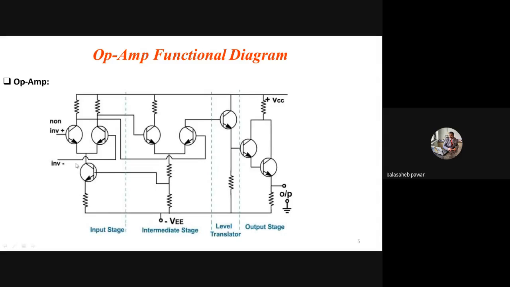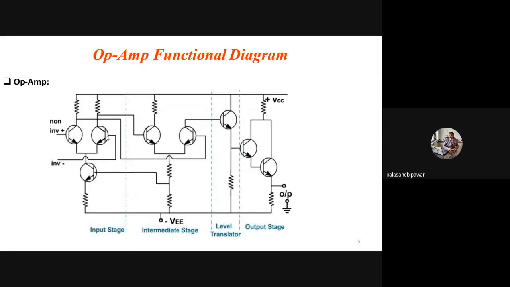So at this stage, forget about the constant current source biasing, just concentrate on where the inputs are applied to these two transistors. For the first transistor, the input is given to the base. If it is called a non-inverting input, then we know the other input is inverting. It is a dual input IC, correct? So the second input is the inverting input, and it is connected to the base of the second transistor, right? So how many inputs are there? Two inputs. That's why it is known as dual input. Or simply you can call it two input.